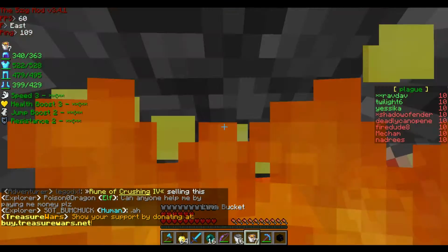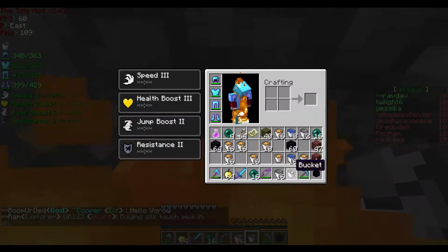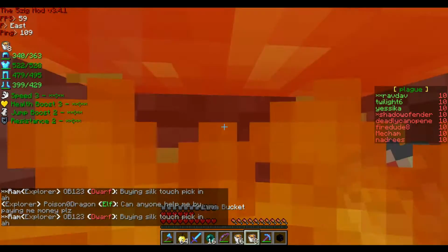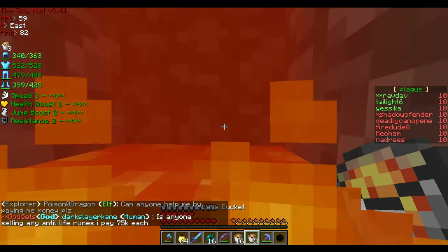And of course, also here, let me not fly. You can actually swim up the lava. And that actually is probably the fastest way to do it. Swim up the lava, placing the blocks, and you can get to the top. So I'll do that without fly just to show. There's this. It's actually nice and controlled. Maybe fly wasn't as OP as I thought for this.